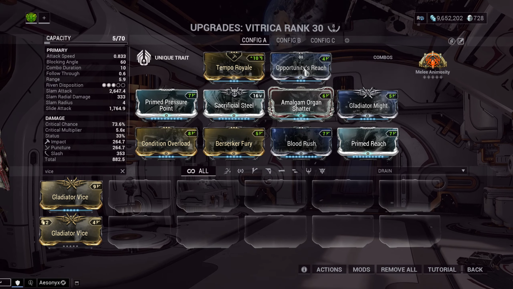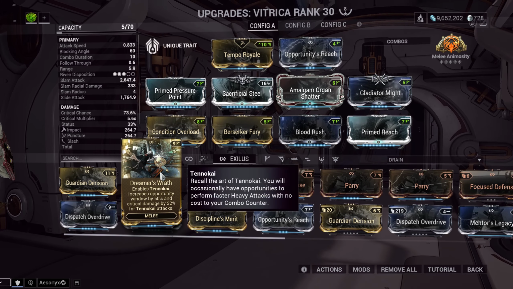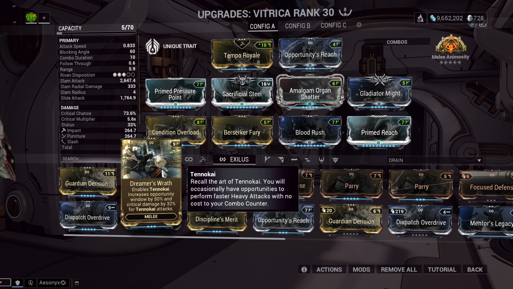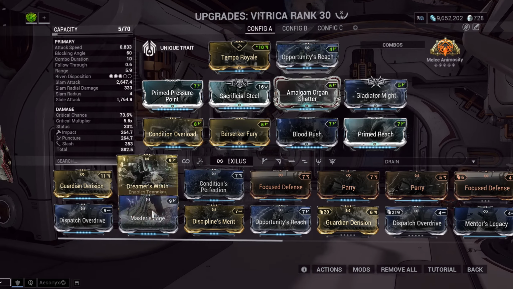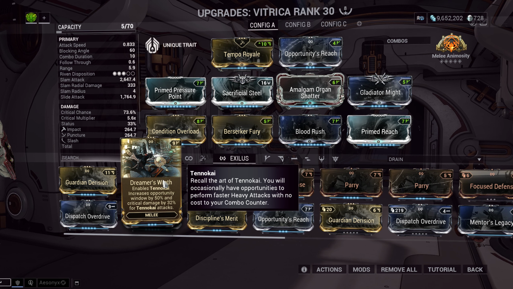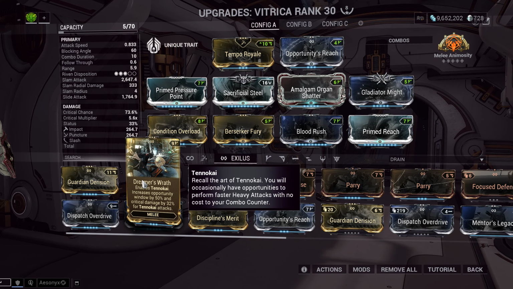If you didn't want to combo like that, the other good, simple one is this one right here, Dreamer's Wrath. It increases your opportunity window by 50%. So you don't get a full 4 seconds, but you'll get like 2.5 to 3 seconds with Dreamer's Wrath, which, again, is more than enough. You shouldn't be waiting 4 seconds to press your Tenokai button. But you also get 32% more crit damage for Tenokai attacks. So that's another simple damage increase.